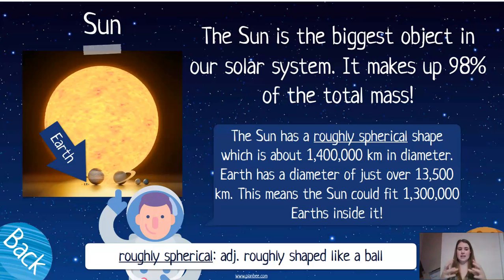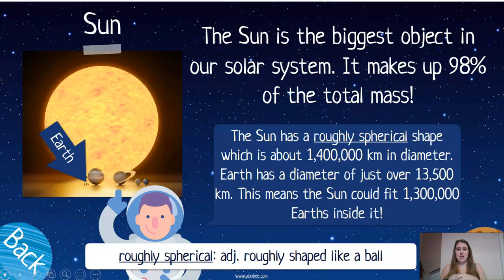Now, the sun is the biggest object in our solar system. Now, if you have a look at this picture over here, this is not to scale. And it's a real shame that we're not in school, because we would have been able to build some of these models to show you. And even during maths, we've been able to measure out some form of units to show how far away they are from each other. But that little teeny tiny dot there, that is us, that is Earth. And that big thing behind it, that's the sun. So in comparison, we are minute. We are not the smallest planet in our solar system, but we are one of the smallest, okay?